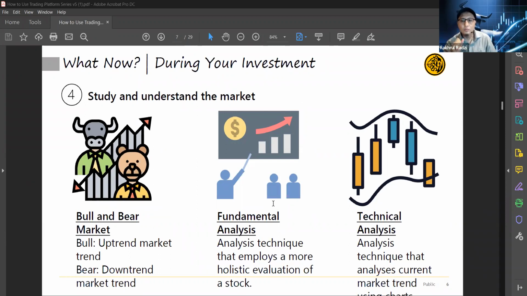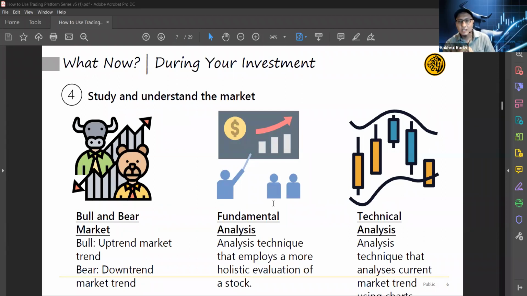TA uses tools to evaluate how supply and demand of a stock will affect change in price, volume, and implied volatility. For example, TA is like looking for a partner on social media, where the only characteristic that matters is purely the looks or external factors instead of their whole characteristics.